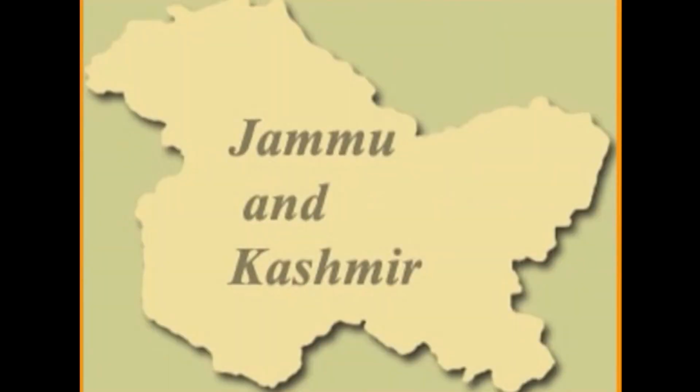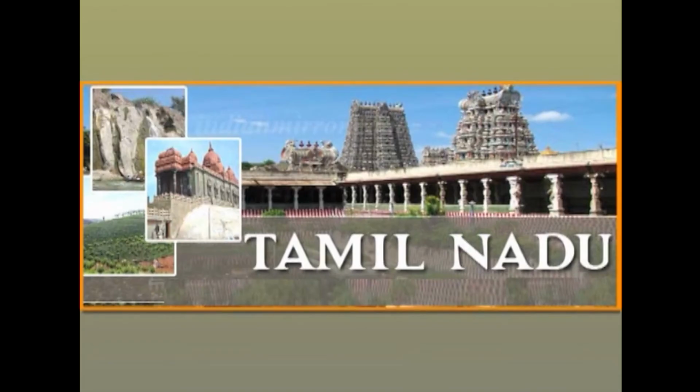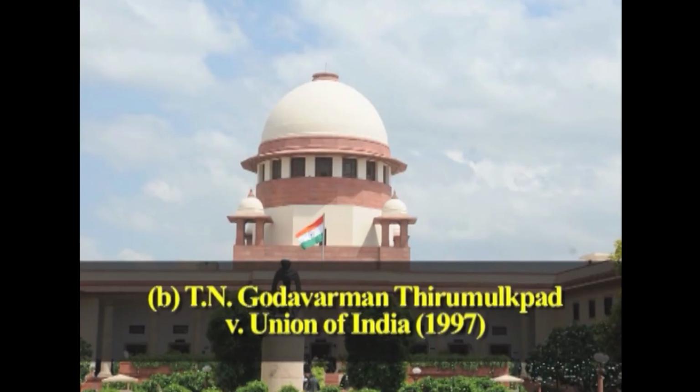The court issued directions to stop felling of trees in other states such as the state of Jammu and Kashmir, Himachal Pradesh and Tamil Nadu, with a view to protect and preserve the forests. In the series of the case in 1997, some of these directions were modified by the Supreme Court subsequently. And in another series of these cases, the court called for a comprehensive statement from all the states about their past activity and their future program to tackle the problem of degradation and degeneration of forests.